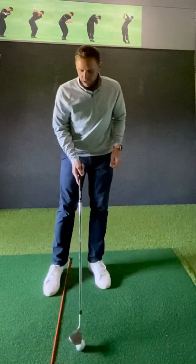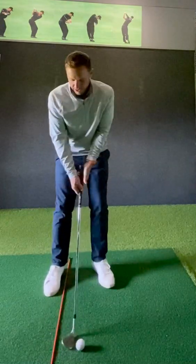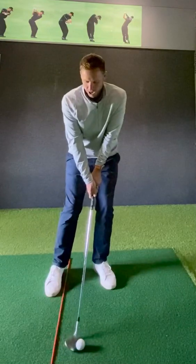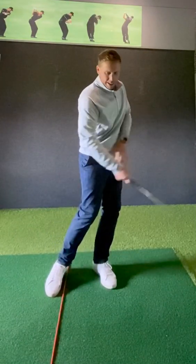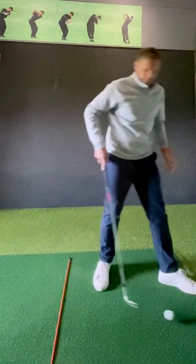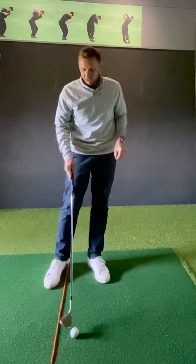And again, we're going to position it a good 4 or 5 inches in front of that stick. Ball in the middle, weight forwards, and then try to, there we go, try and keep the weight forwards. That'll encourage a descending blow. It'll encourage you to move the strike forwards.